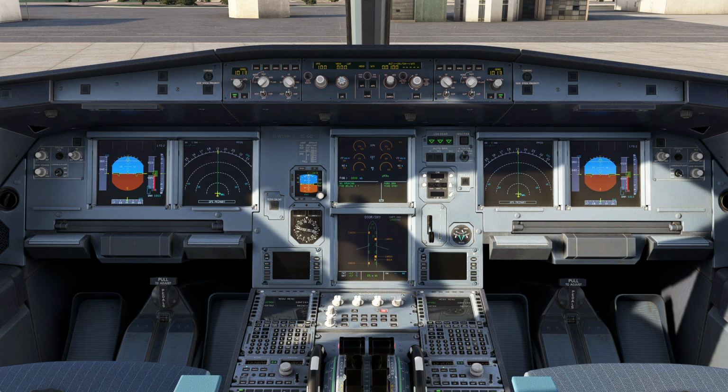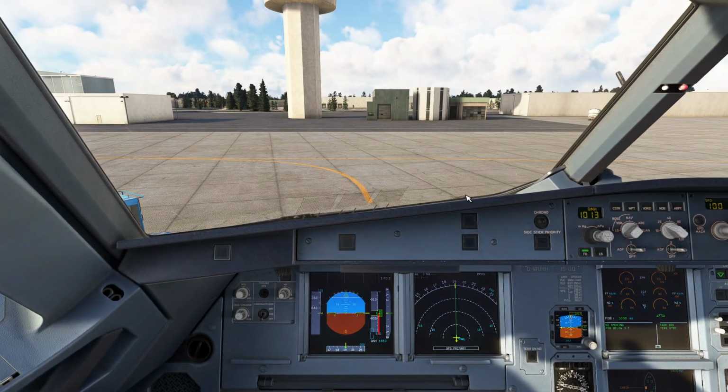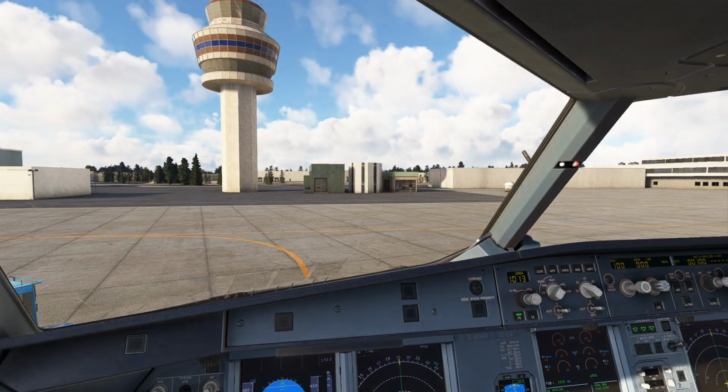Attention getters, we talked about this already, and I show you these two attention getters on the left and two of them on the right. The flight warning computers also drive the attention getters. Each pilot has a set of these on the panel under the glareshield, as I showed you already. They are at the upper side with the red indication, a master warning light that flashes the master warning.